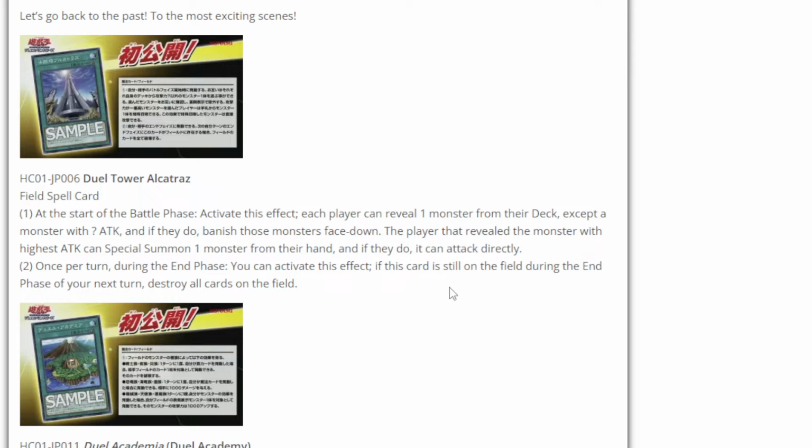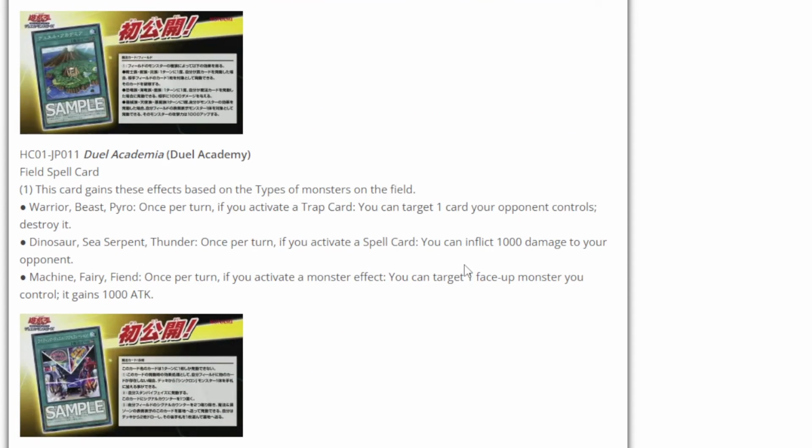It destroys all cards on the field during the end phase, and in the end phase of your next turn, destroy all cards. That's a dumb card. That's not particularly good. It's better to use destroy all cards on the field effects, and better to use special summon cards from hand effects. Yeah, that's it, honestly.